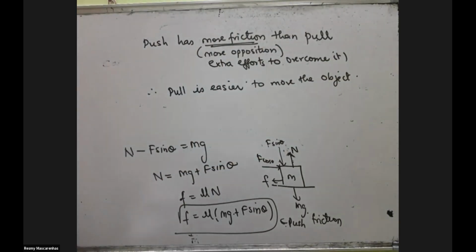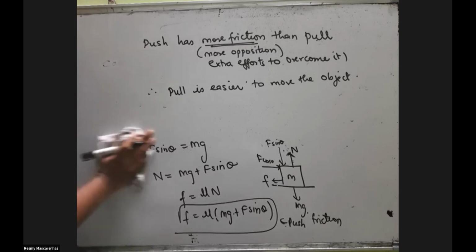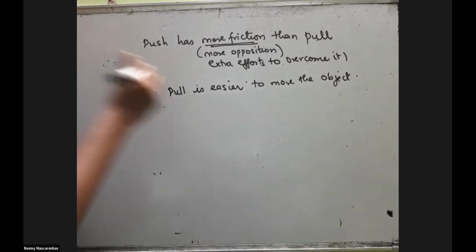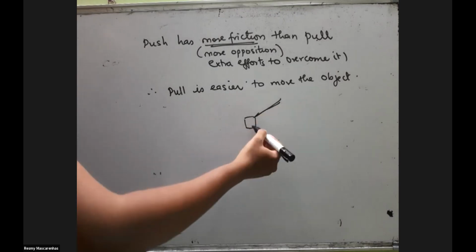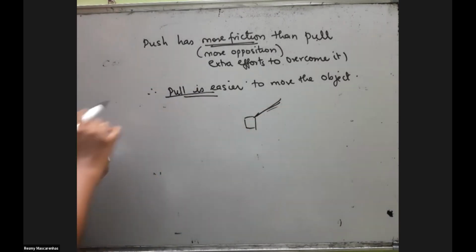When this is at an angle, you can think only of this. If you have a toy, and you have a string attached to it, definitely no child will try to push it from the string at an angle. Always you try to pull the toy. So pulling always becomes easier. If you push, it will not move ahead as freely as if you pull it. So you can remember that toy example. If you have a toy with a string attached to it, you can always pull it. So pulling will be easier compared to pushing.